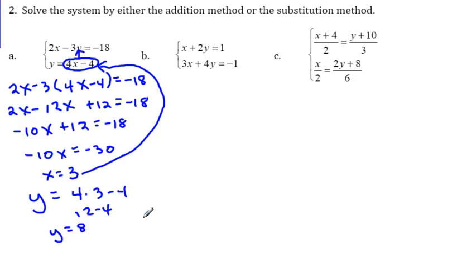But remember, I want your answer always to be as an ordered pair, meaning 3, 8. I'm going to box that off so you can see it. That's the solution, because I want you to remember that regardless how we're solving these equations, what we're looking for is the place where the two lines cross each other in a coordinate plane. That means it's an ordered pair, or the point that is on both of the lines.